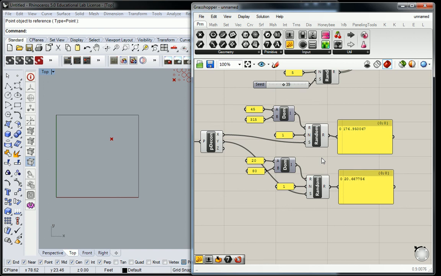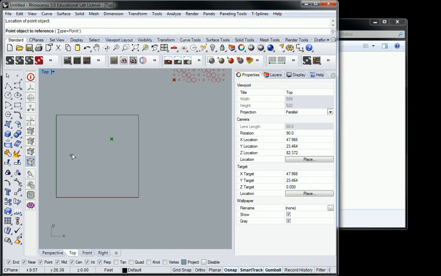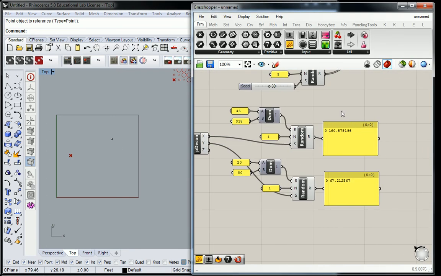What you're going to do is place a point somewhere, like this. And then the only thing that's going to be different is you're going to have to select this and pick wherever your point was. And then it'll give you different numbers. So what was the number in those yellow boxes? Those will be the same.